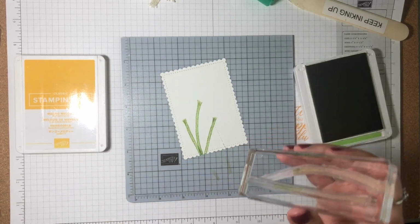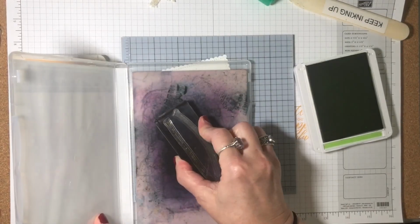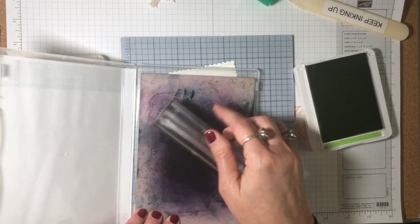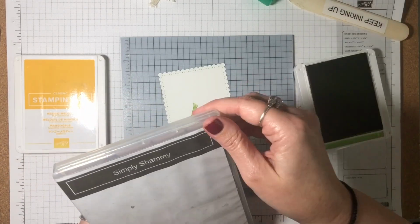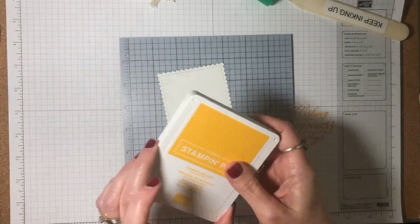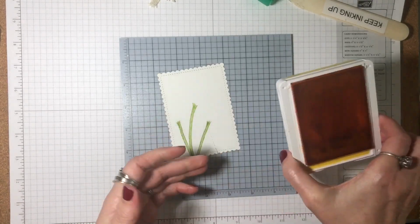I'm going to go ahead and clean this while I'm thinking about it. Using my Simply Chamois, I clean my two stems and the block, because I will be wanting to do this again for my inside and my envelope. So I'm going to put the green away for the moment, and then I'm going to bring in my Mango Melody and stamp some flowers.